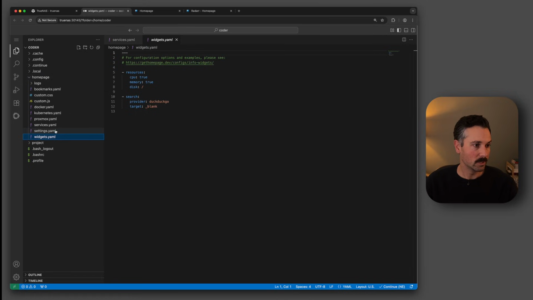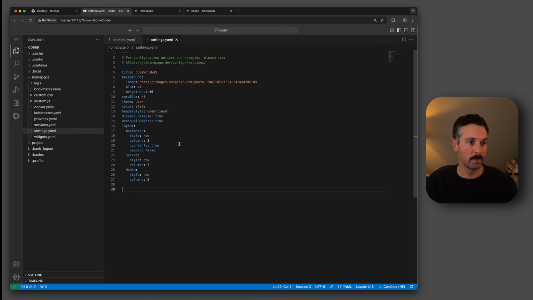I'll show you how I've set this up to give you a bit of a head start, starting with the settings. So I'll paste mine in here because I had one prepared ahead of time. I've added a title to the web page, a background to the web page as well. You can do a blur setting, so it'll blur the image. And the image, you can point to a URL, or you can move an image onto the config folder that we set up through SMB and store the image there, one of your own images.